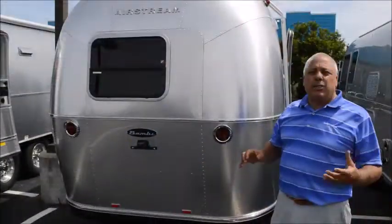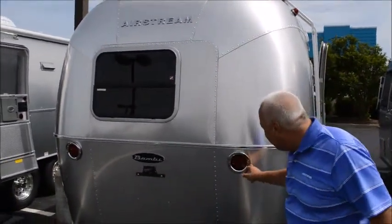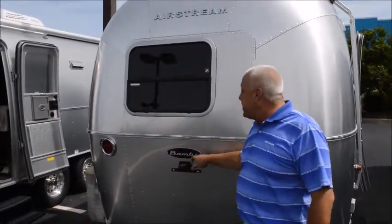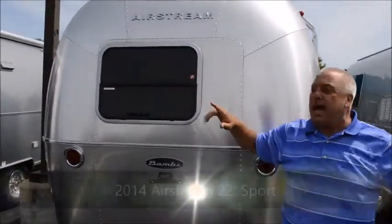Come on around. Just a quick shout out about the lighting, LED lighting. This is the iconic circle effect for Airstream, which is really cool. You have your Bambi designation and Hehr windows that crank out. Don't have to worry about water inside.